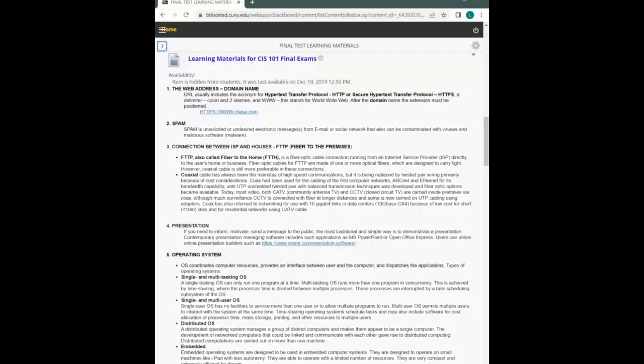The cable like TV cable is named coaxial cable. It is coaxial because it is actually a cylinder with a copper wire in the center, and on the periphery is a cylinder of wires, so you will not lose any power of your signal. The description of FTTP and coaxial is in content 4 in learning materials for the final exam.